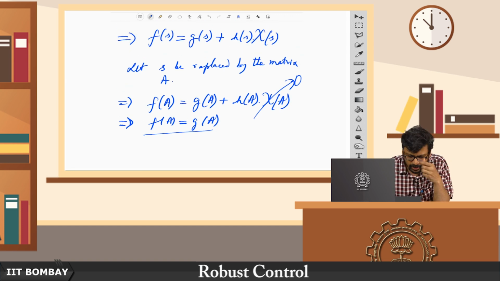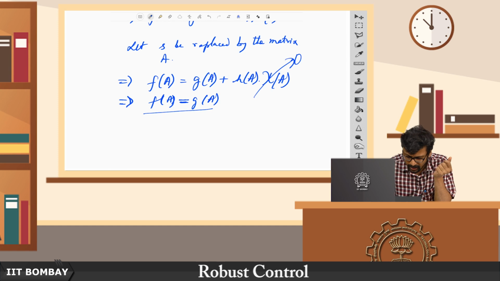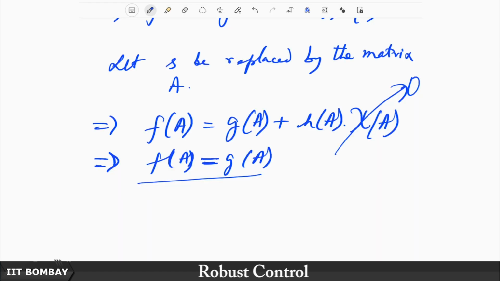So why can we claim this to be true? Well, for one, you have to just notice that every analytic function can be expanded in a series. This is the one small result that we use. So we take any two of these complex functions, and suppose they agree on this matrix A. Then you expand both of them in a series, so they are both basically infinite series on either side. And now you are saying that if they agree on this matrix A, then you pass on this matrix A in this series on either side.